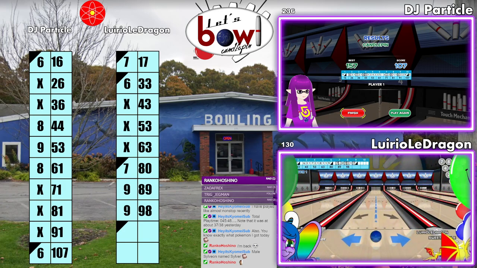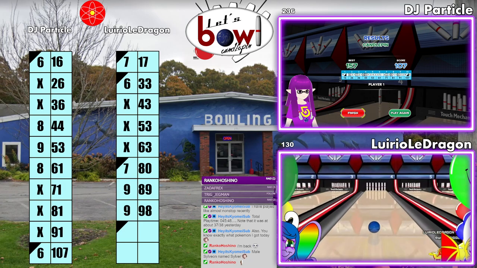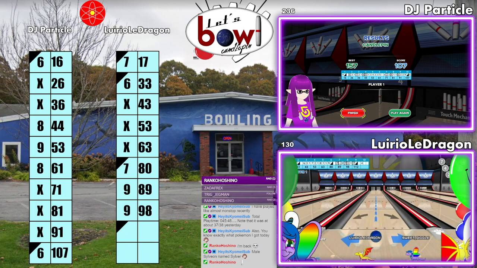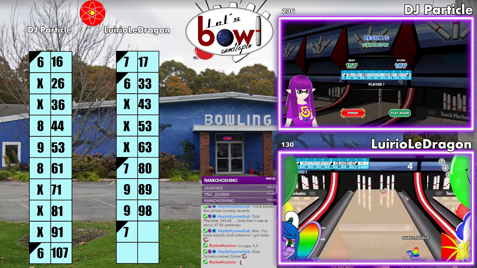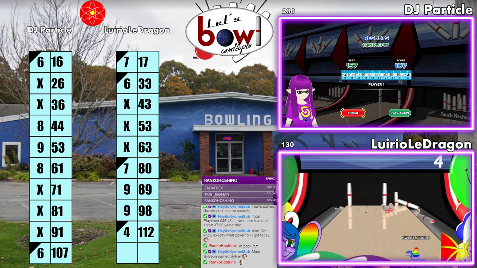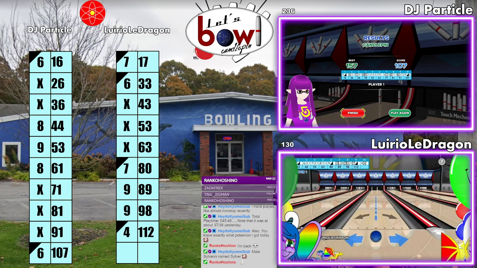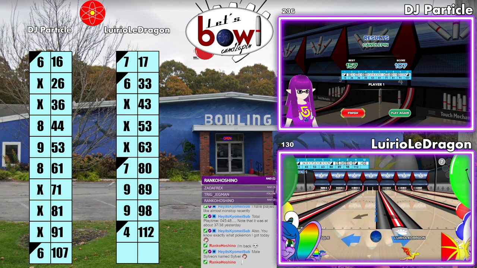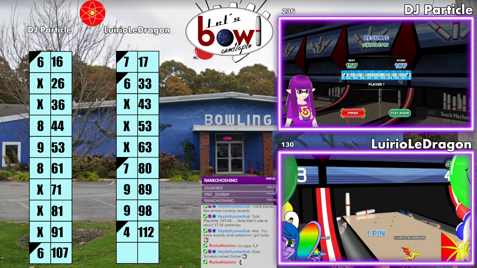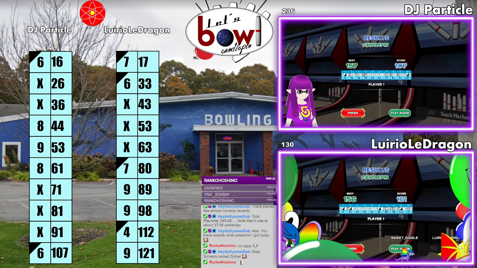And on that spare, Louis is getting 4. Oh, jeez. So that total after 9 is the same total you had after 9 last string, actually. I didn't even have to change it. Oh, wait a minute. No. Oh, come on. I put a 4 on that. There. Oh. Close. And ending off with a 9. So, 121 for Luirio for the second string. And that means Luirio's total is at 251.